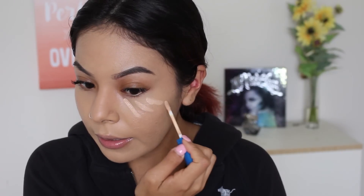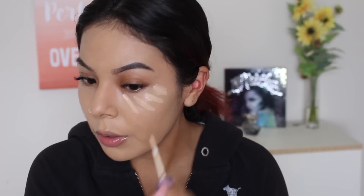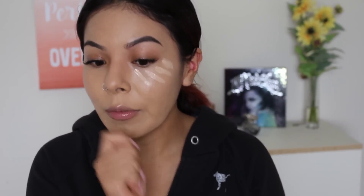So I'm going to go ahead and just test it out. I'm going to start off with this eye, applying it in upward motions. I feel like this way I definitely get the most coverage on my under eyes. If you're somebody who is really into full coverage concealer and has really dark circles, I would totally recommend applying the product this way because it disperses the product out. It also helps the product not just stay in this area — sometimes we go a little lighter than our foundation color, so we want the product dispersed and blended out as much as possible.